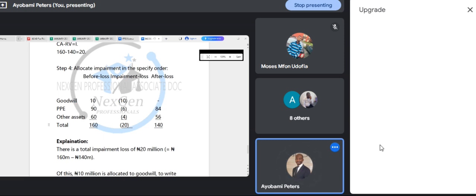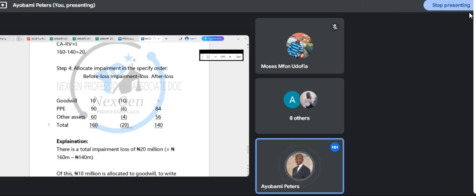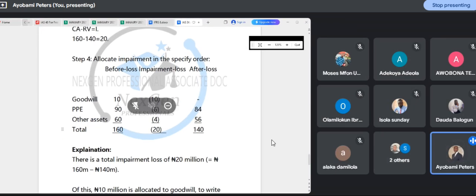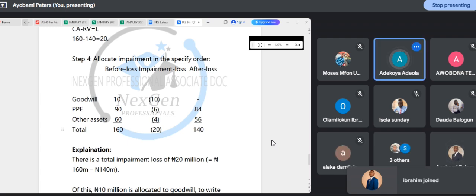Now the main thing that we need to understand is this: when it comes to cash generating units, this loss will be taken to the assets, and we will reduce it directly from the assets. But if it is an individual asset, you take it to your profit or loss account to nil it off. I hope you understand that one that I just made now. Do we understand it? Are we still together? Yes, sir.